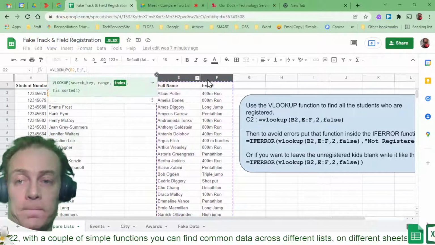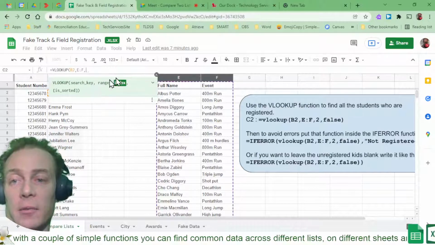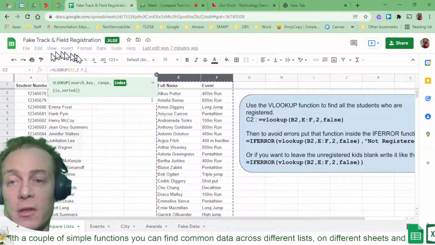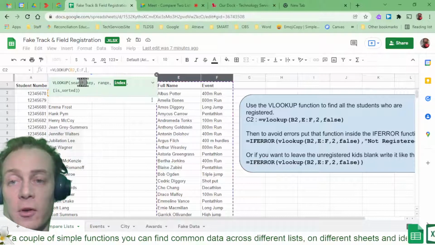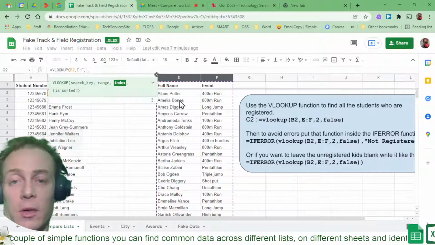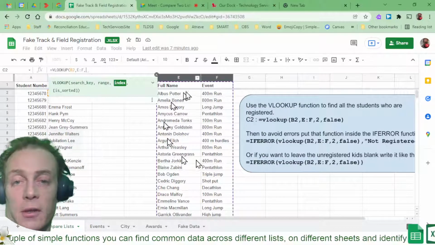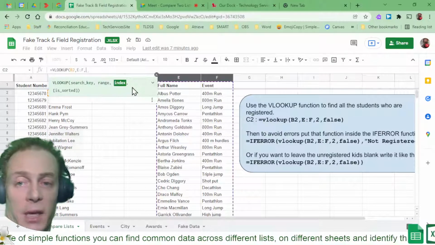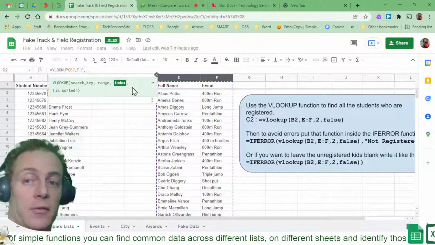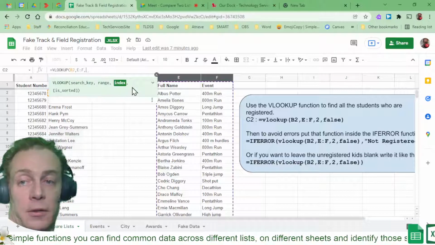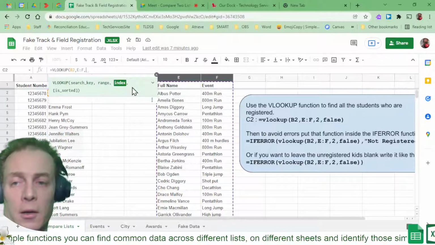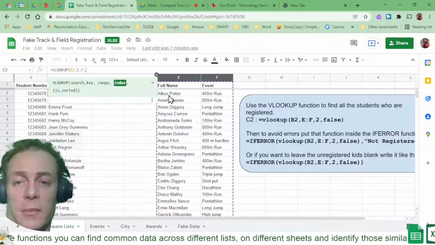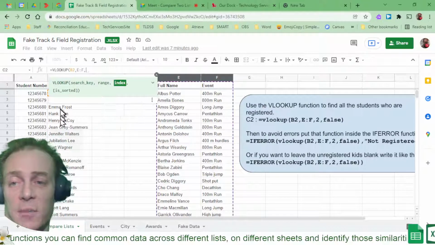Now hit the comma. And the next element in my little lookup formula, now that it knows what to look for and where to look, it says, all right, of this table you just told me to look in, what do you want me to spit back at you? What result are you looking for in this particular search? Well, it wouldn't make a lot of sense to say, give me the name again, because the name's already right here.